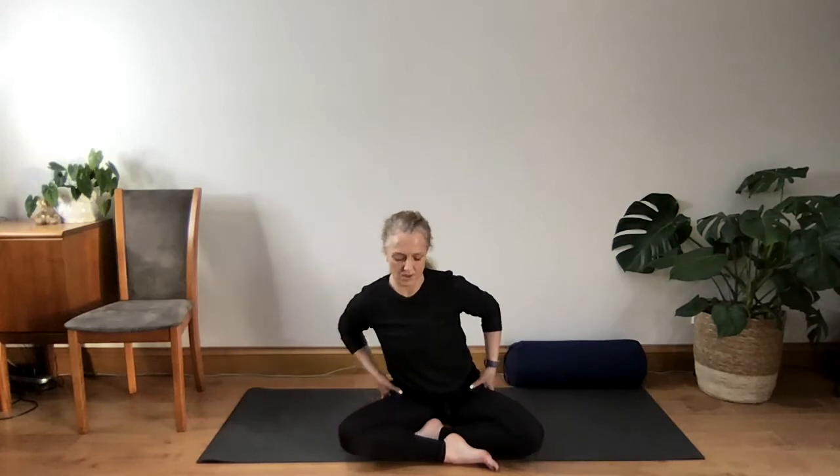Okay, so resting the hands on the knees, and we're just going to start to make a few circles. So maybe notice you coming forward onto the sit bones and rolling back a little bit. So trying to move through the range of the pelvic movement if you can. So tilting up and back and round and forward as you come through the circles. These can be as little or as big as you wish. Just looking for that little bit of articulation. Okay, settling back into the middle.